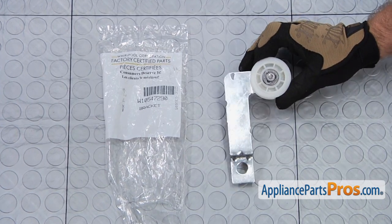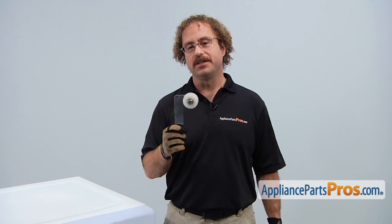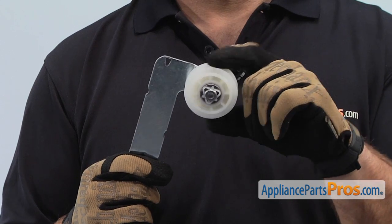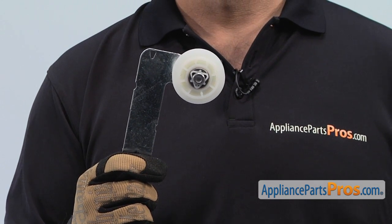When you open up the package, you're going to get the new idler wheel and bracket. The idler wheel and bracket assembly is what goes in between the motor and the drum. It puts tension on the belt. The main reason to be changing out the whole bracket assembly instead of just the idler wheel is that the shaft has gone bad and the idler wheel doesn't spin well.